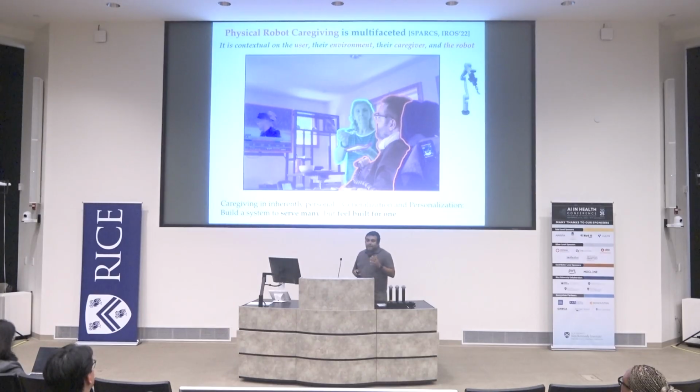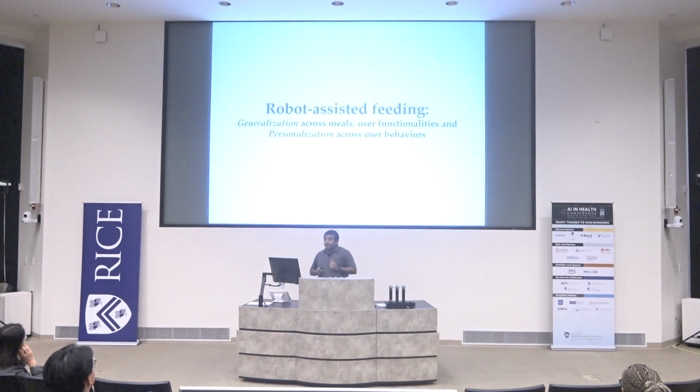The way I am going to talk about this, it's not going to be possible for me to talk about every project in my lab. But I'm going to focus on mostly two ADLs. One is robot-assisted feeding, which is probably the most mature line of work from our lab because we have deployed this in people's homes. And also robot-assisted transferring. And then I'm going to end the talk with a very quick overview of some of the other projects that we have done. So, robot-assisted feeding.